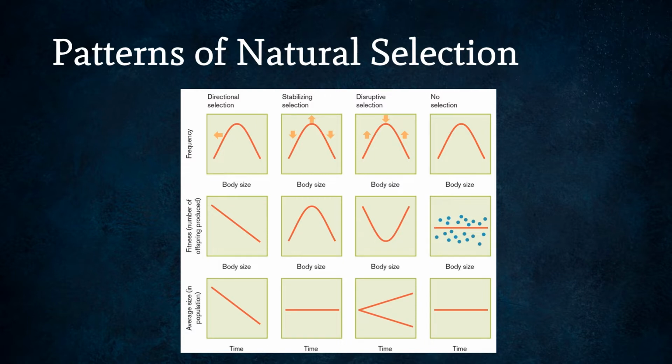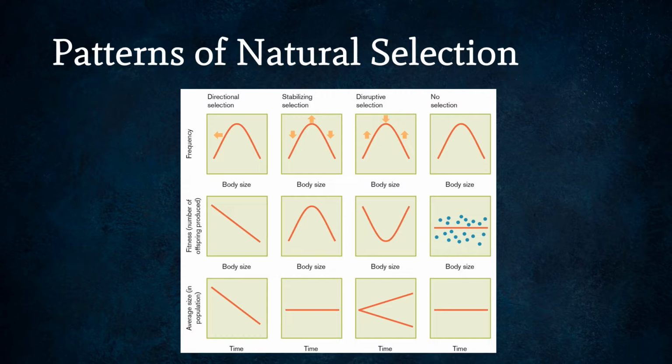Here in column 3, we're seeing disruptive selection. For some reason or another, maybe because there's a competitor in the area, the median or average body size is not as fit. Being the average body size is a disadvantage for some reason, but the smallest and the largest are successful in this environment. So here we're seeing a split in disruptive selection where the largest and the smallest are selected for, and over time there become two populations, the largest and the smallest. That is pretty cool and interesting to imagine happening. And then finally at the end we see no selection.